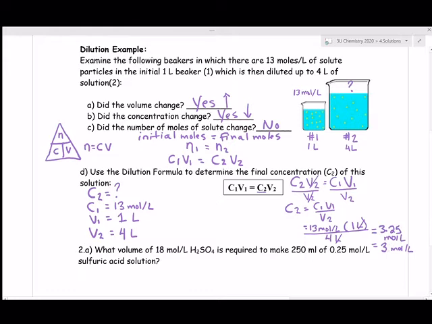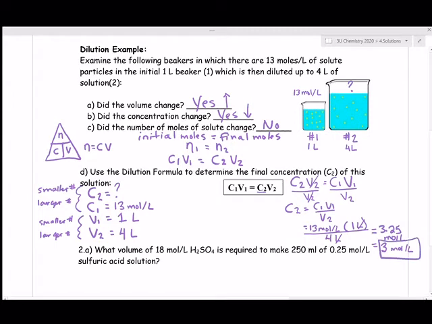Okay, so in terms of the two concentrations, the second concentration should always be the smaller number, and therefore this guy's the larger number, the initial concentration. But with volumes, it's completely opposite. The second volume will always be much bigger because you've poured water into it, and this one's going to be smaller. So if you just keep that in the back of your mind, you can make sure that your answers seem reasonable.